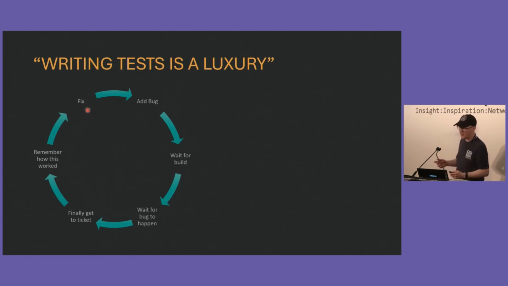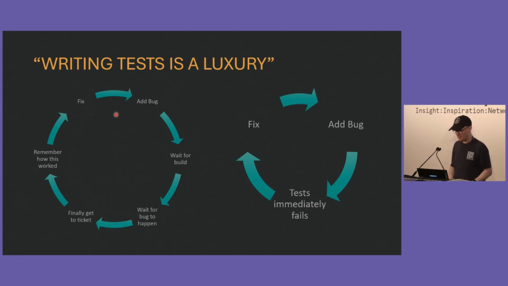Instead, if we look at a similar loop for a fully tested game, it's much smaller. You're adding a bug, you have a test failure. Maybe it comes locally, maybe it comes when you push to the build server, but it's within hours or minutes. And then you can fix it. You're still in that headspace. Maybe you're early enough that you can architect the whole feature to make sure this bug gets fixed and never comes back. That's a much tighter loop.